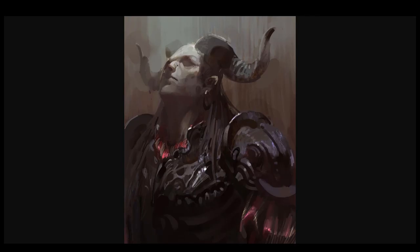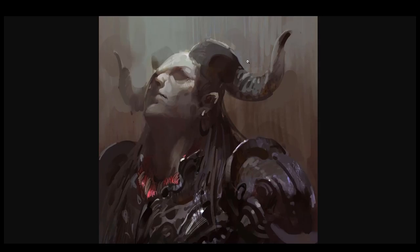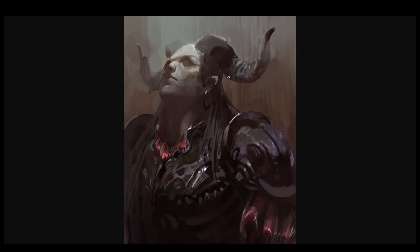And a lot of it is a play of edges. For example, in this nose right here, it's actually a sharp edge, right? So I think some knowledge in anatomy will help you be more efficient with the way you do your soft and hard edges, and where exactly you place them appropriately, you know? And again, hue variety. For example, in this shoulder armor, you can actually see some purples, some greens, and some reds. It's not just one color.